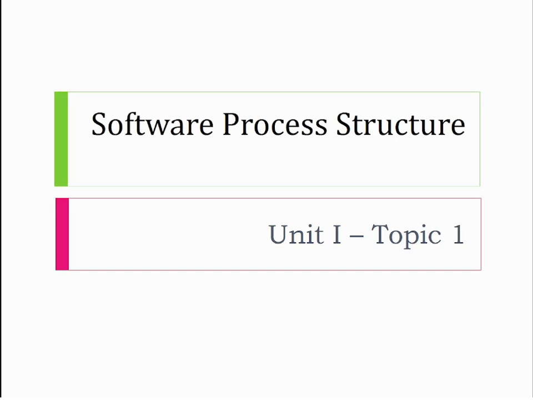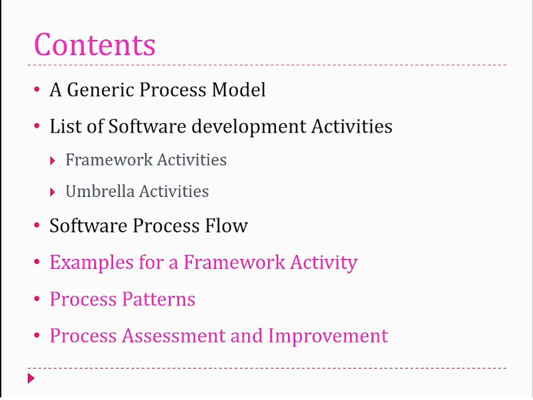To today's session. In the previous class, we understood the need for object oriented software engineering. Today, we will learn about the software process structure, which provides a systematic approach for developing software from initial idea to its final deployment. Understanding the software process is essential because every successful software product follows a well defined development process rather than random coding.